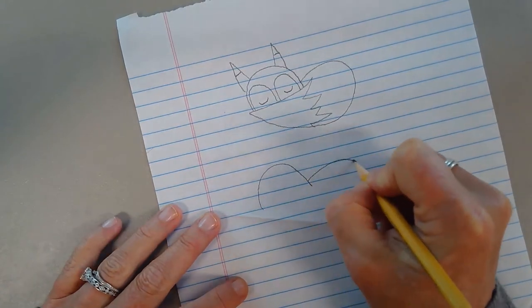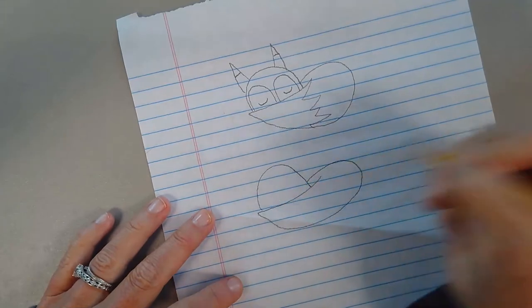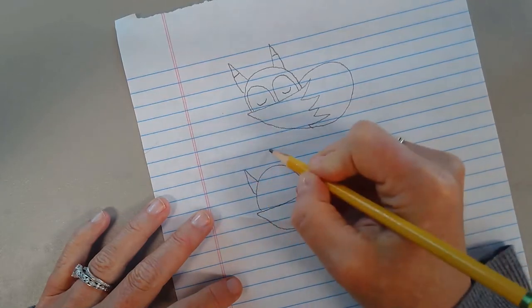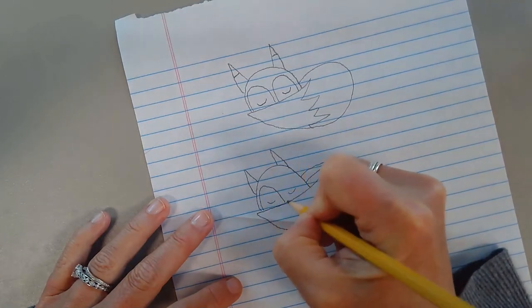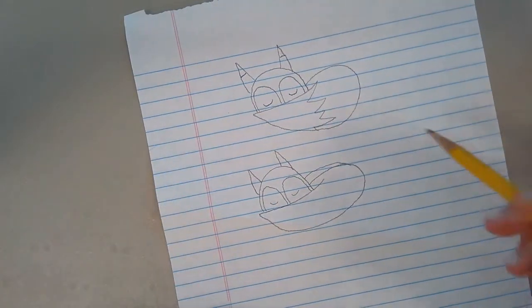Maybe I'll try to go from this side. I don't like that one. This fox looks a little wonky. But again, just sketch until you feel comfortable. I think I'm going to go with that one as far as how I drew it.